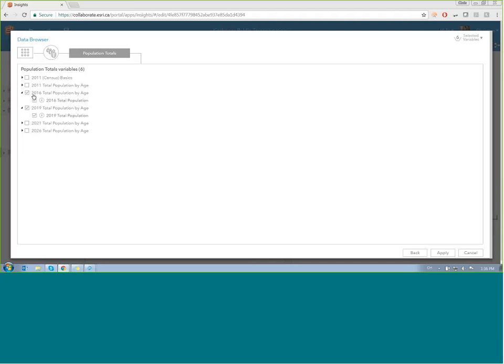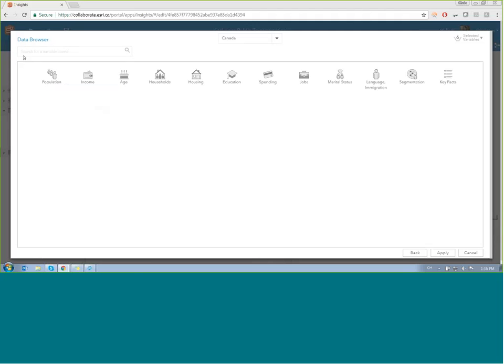If you have ArcGIS Online, you have access to this data already. Just by bringing your data into ArcGIS Online, you can enrich it based on all these data categories that you like. You don't have to use Insights, but the pages in the workbook do provide a very different way to visualize data, which I will show you in just a second.